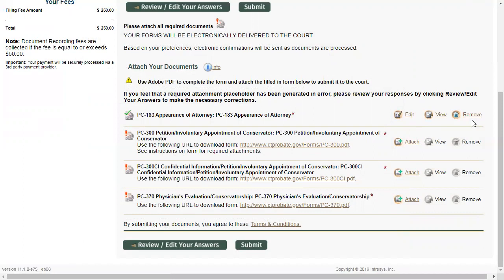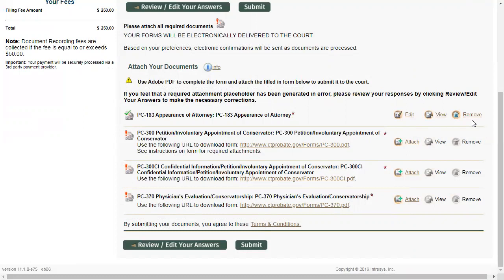So let's imagine that you've prepared a document and you've attached it. You click the View link and you realize, oh no, I forgot to make those changes. I haven't really finished my changes. That's not the right one. And the document that you need to replace it with isn't ready yet. You, in fact, have more work to do on it before it's ready to be uploaded. Pro tip, click the Remove button and don't leave the bad document in here.